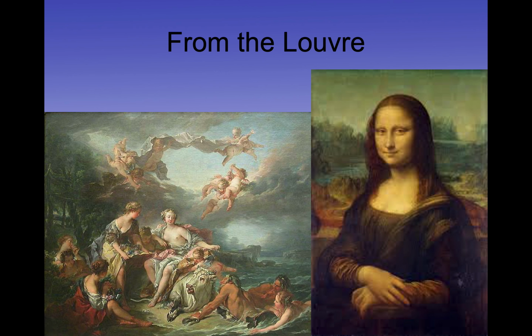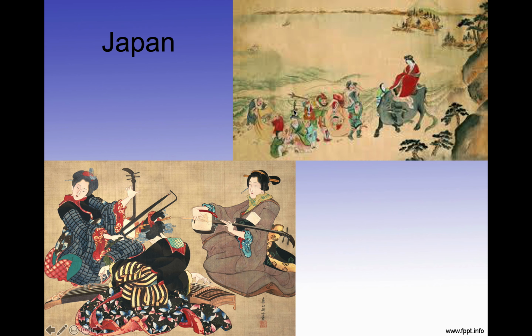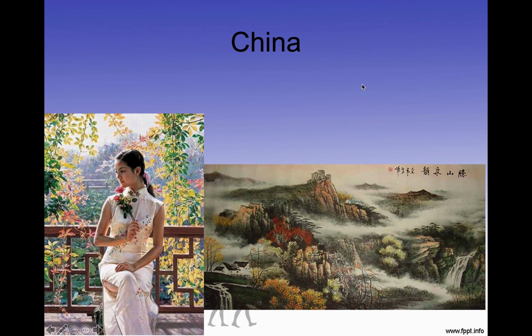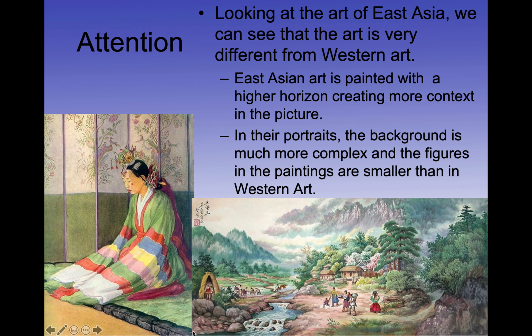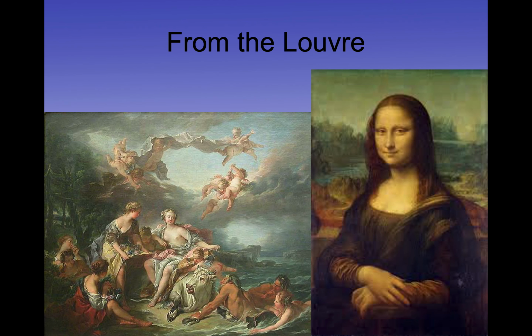And of course, the Western world is a little bit different. It's not really the context, it's the people. The people are the focal point. In this picture, I'm not sure the people are very important. People are certainly not important in this picture. The background may be more important in that picture. And of course, people are certainly not important. Is the lady more important, or are her clothes and the screen that she's sitting in front of more important?